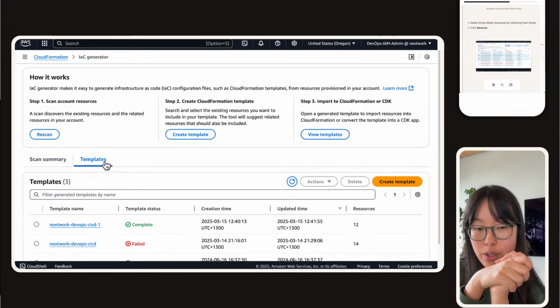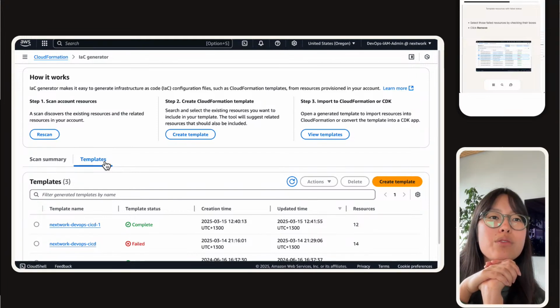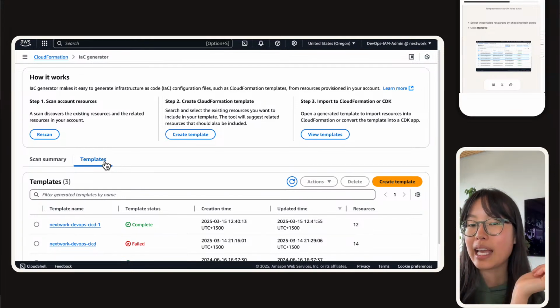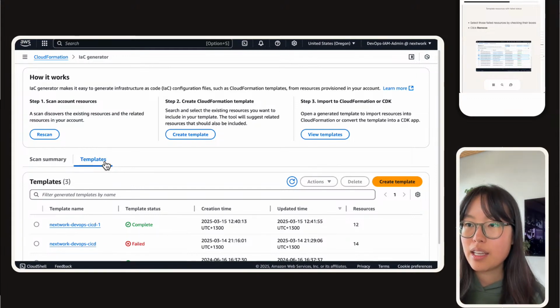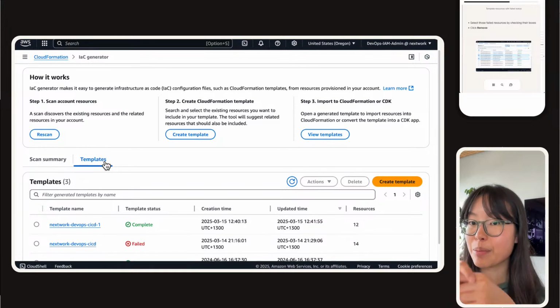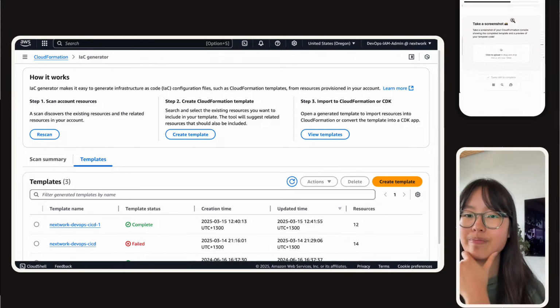So here's what I'm gonna do. The two resources I deleted are the code connection and the S3 bucket. I can actually still do the next step without those two resources yet. So I'm just gonna keep on going for this demo, but I'm gonna show you how you can resolve that error the moment my scan is complete. But at least we can keep on going with this demo without waiting for that for too long.